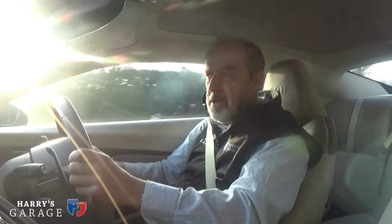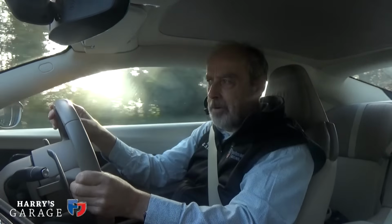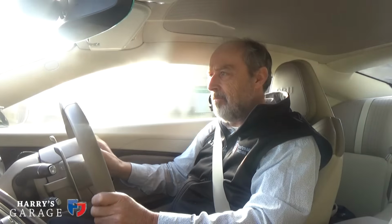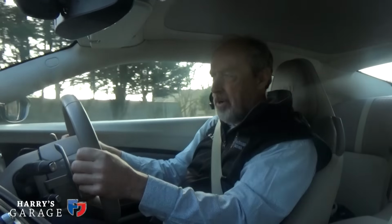Gearbox, 8-speed ZF, does this all day long. It really makes me wonder how long we'll have dual clutch transmissions. They sort of sound sexy on the spec sheet, but when you've got a ZF normal torque auto as good as this, it just makes me wonder if the dual clutch transmission will fade away. I don't know. What else is there?